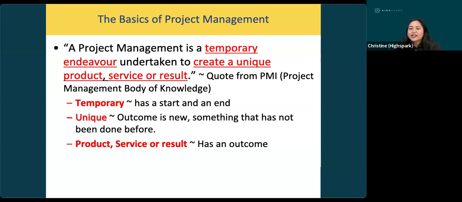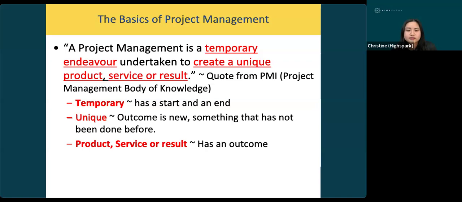So I have this slide on the basics of project management, with this definition. If I bold the sections or highlight or underline or put it in a red font, is it really any better? Yes or no? So just type in the chat. Okay. No, right? I see a lot of no's. Not really, it's quite scattered. Yeah, we feel this is quite scattered.